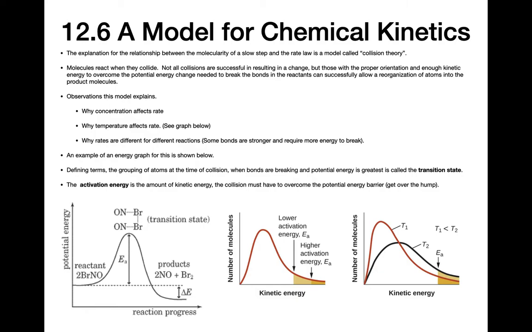In the middle graph, we're seeing that if the activation energy of the reaction is high, it's going to be a slow reaction because not many collisions are going to have enough energy to get over the hump. And if the activation energy is low, you're going to have a faster reaction because more collisions are going to have enough energy to get over the hump. And then on the right, we're seeing that raising the temperature gives us more molecules that are going to have enough activation energy. So we're seeing the temperature effect, the effect of it being different for different reactions, and the effect of concentration. These are all tied into this model of chemical kinetics.